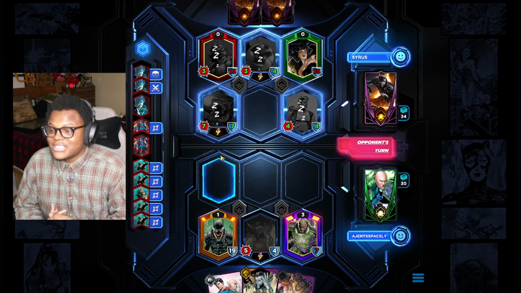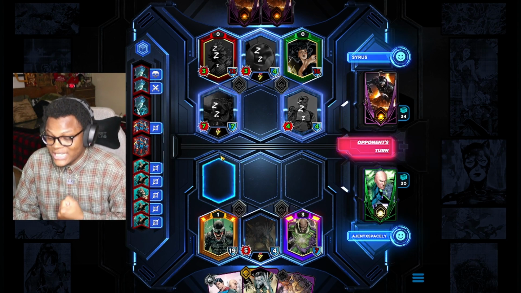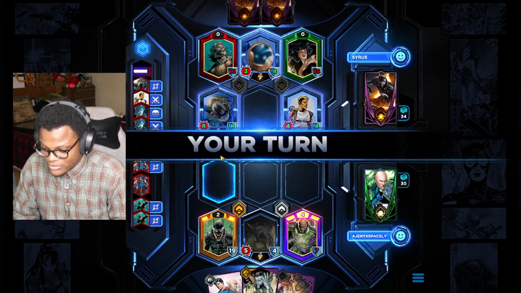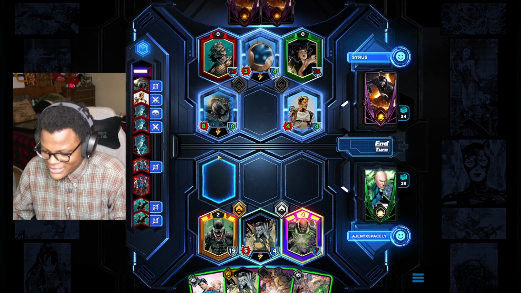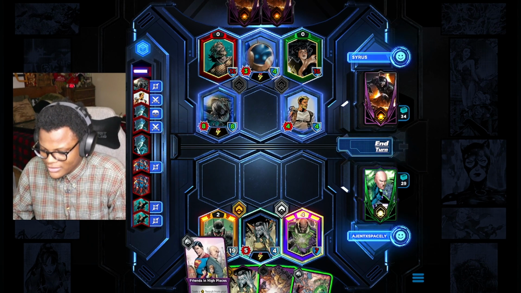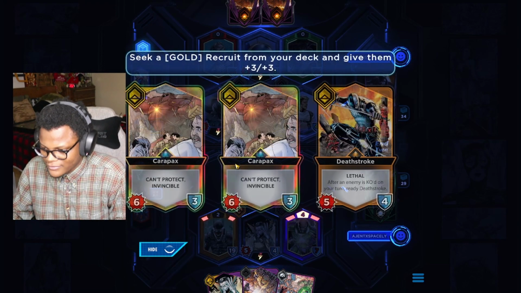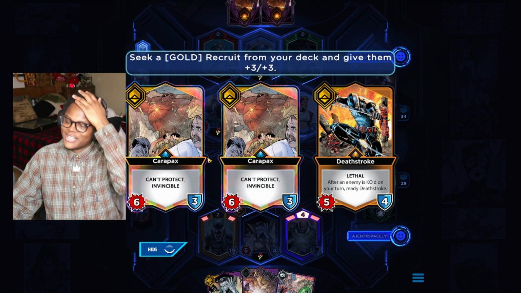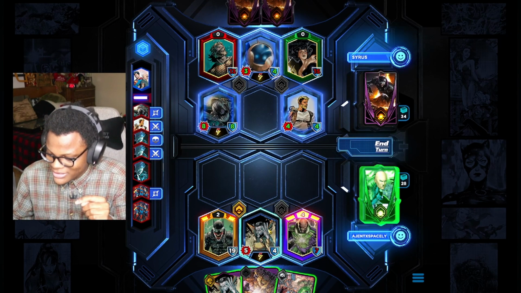Wait, dude, this would be the sickest Sin in the Clowns, bro. I can clear their entire board if I draw Sin in the Clowns. No, please. There's still an opportunity. Oh God, I forgot I was playing Care Packs. All right. If I draw Deathstroke plus Sin in the Clowns, that could be sick.